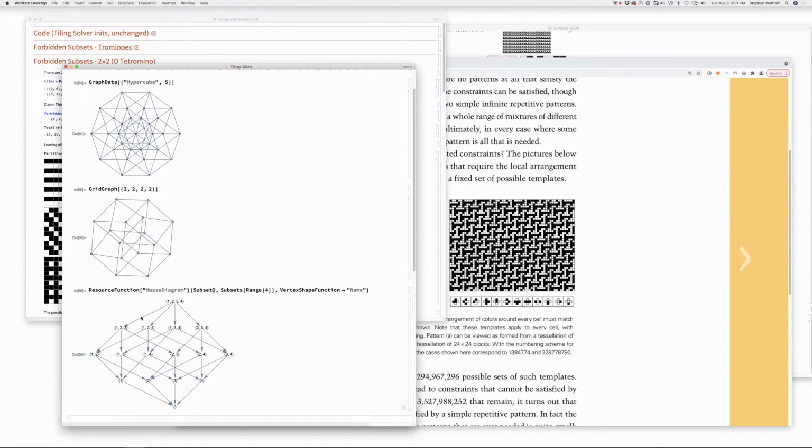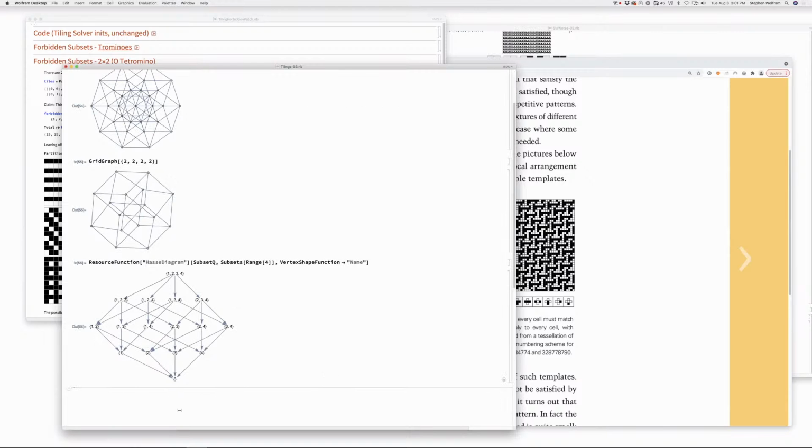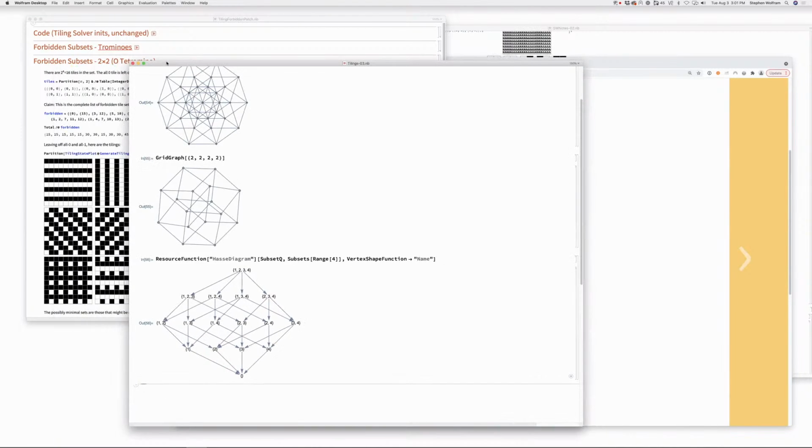So what we're looking for here, in this diagram, is that in certain pieces, there will be a threshold at which tiling is no longer possible. Make sense? Okay. All right, let's go back. Yes, it does. Okay, thank you.